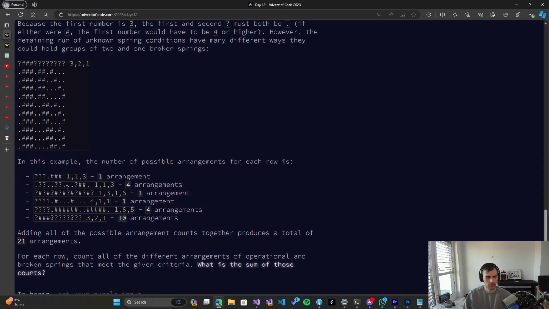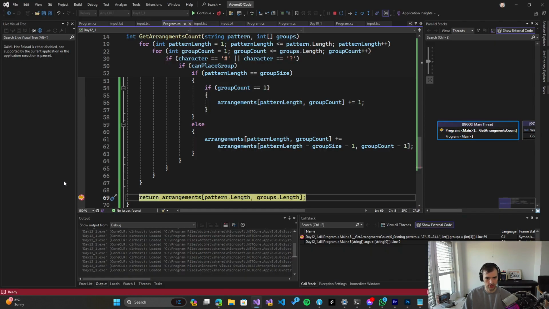That's already when we are here. So at 3 and 1, we should have 2. 3 and 1 should be 2 and it's 1. So there is something wrong there.